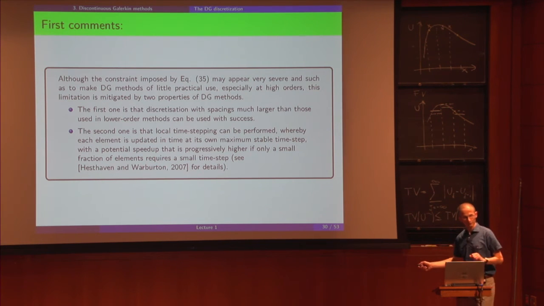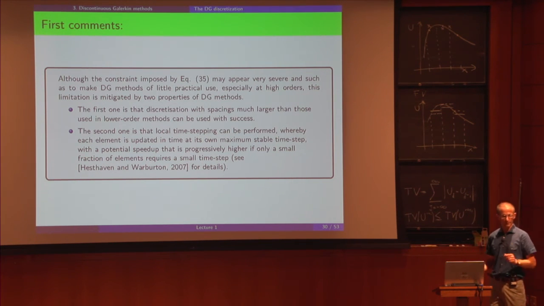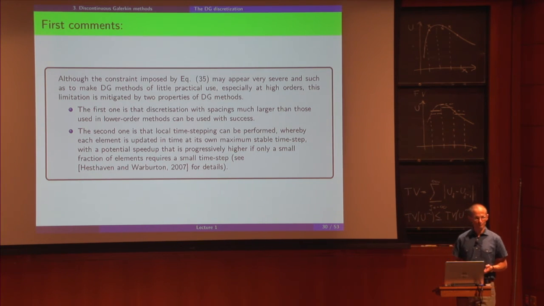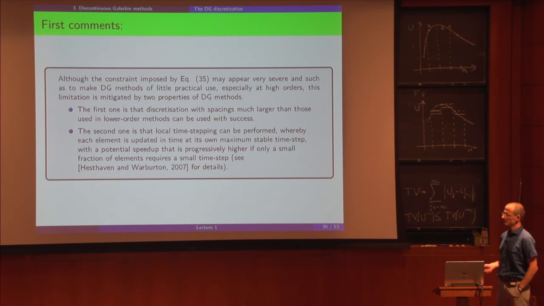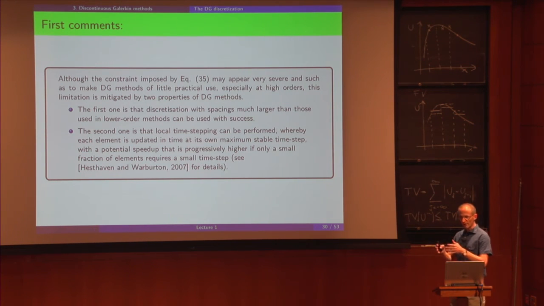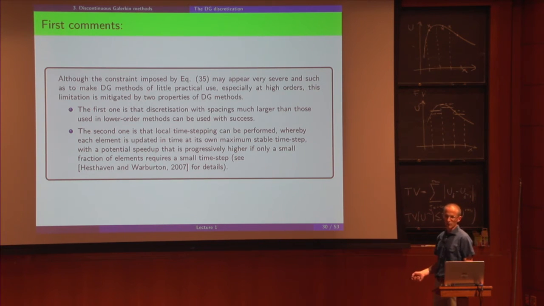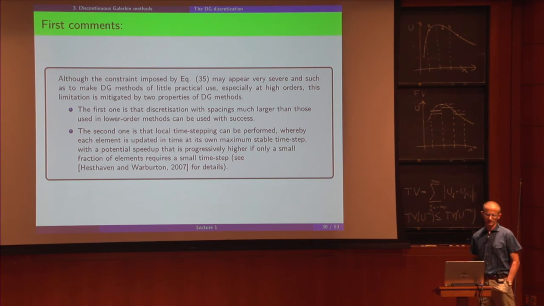The second, maybe related to your question, is local time stepping. So you can allow any cell to march in time with its best time step. And this, of course, requires a special implementation. Technically, it's not so easy, but it is very convenient, especially if complex structures in the flow are formed only in a few places, right? It's limited to a few places. You can find details about local time stepping in the book here from Hesthaven. I will not talk about it. Maybe on Thursday we can say something, but it's out of scope.